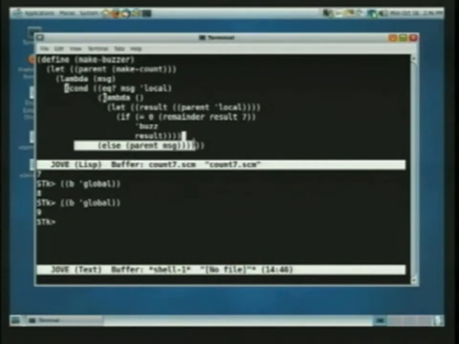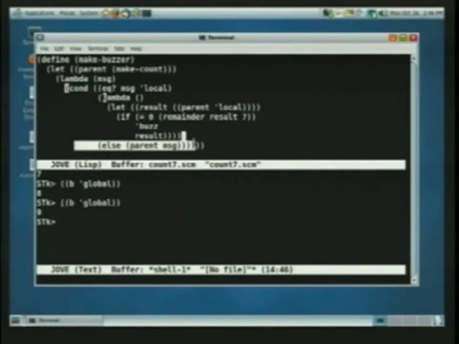We can have lots of different messages. Imagine that the object that's my parent has 40 different messages, each that takes a different number of arguments. I don't have to worry about any of that. I can just say, if this message is not one that I've specialized in the child, then just pass the message to the parent.